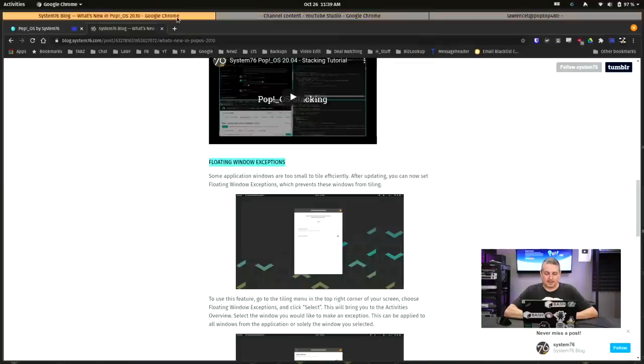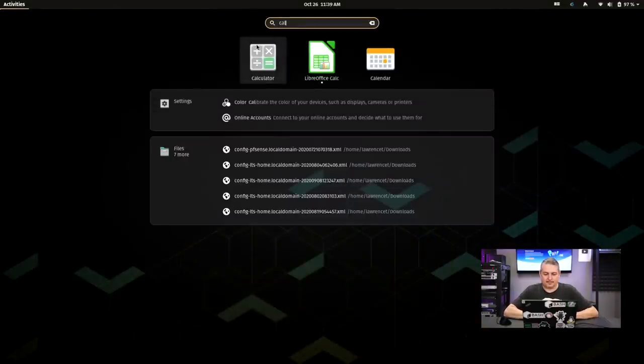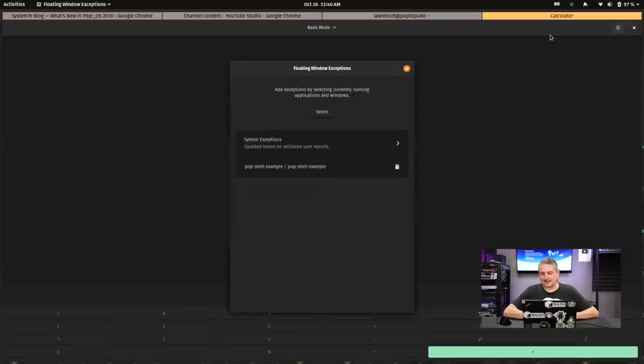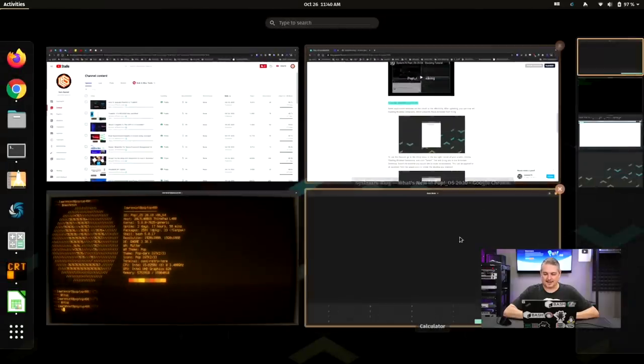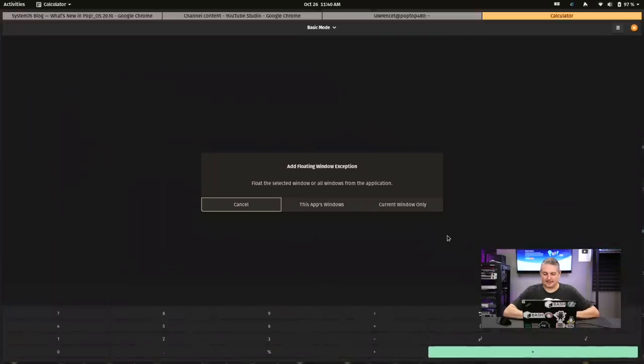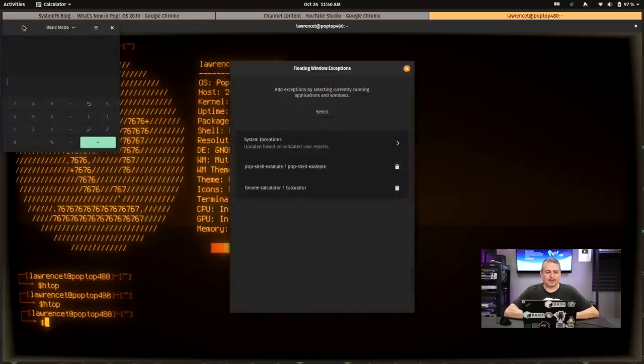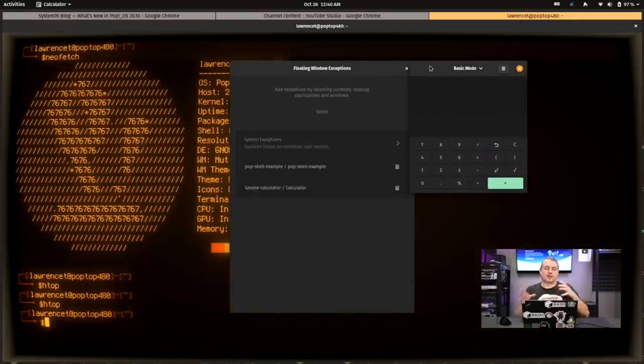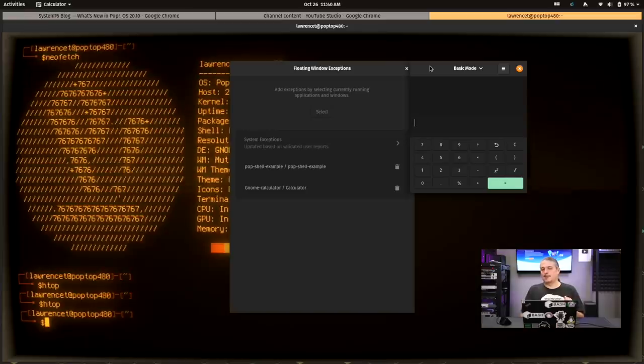But the challenge is going to be, let's open up calculator. And if we open up calc, that looks stupid. There's no other way to describe it. And the problem was we couldn't make exceptions to this. So let's select the calculator. And we'll use current window only, just this one of it. Hey, look, it's floating now. And it doesn't get stuck in full screen. I could have made that a permanent switch. I could have not. This is the one thing that it was really missing.